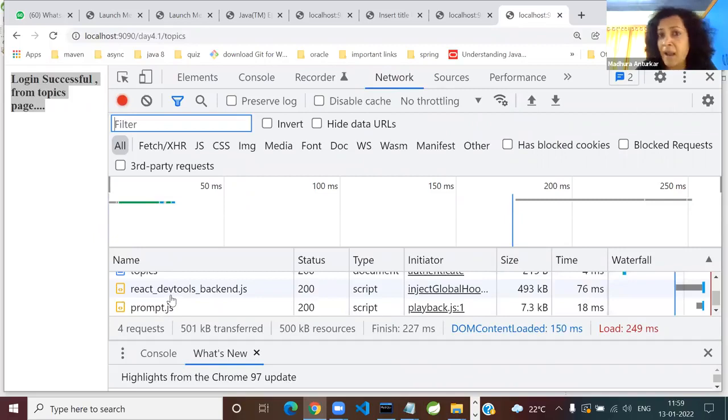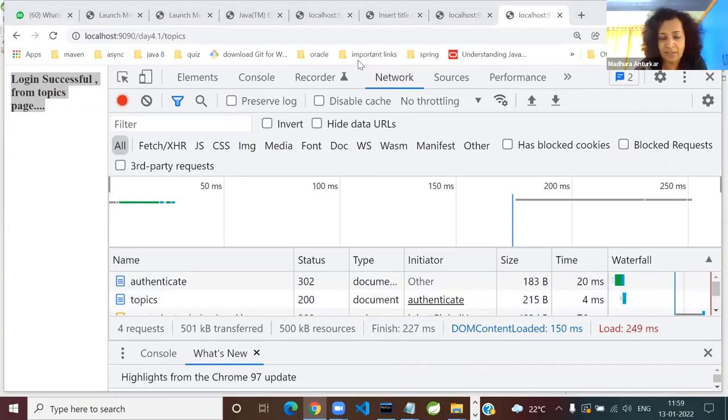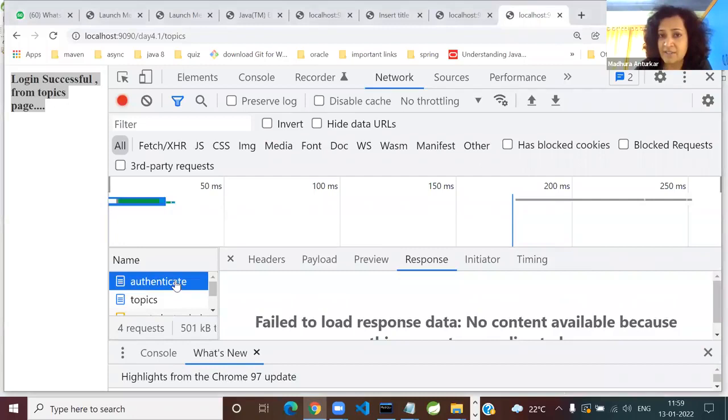Forget React Devel. I don't know which tools you have, but how many requests are you looking at? One request or two requests? Forget the JS based request. We are not learning your JavaScript. Two requests. So now click on the first request. You will see no response data. Why so? Because the response contents are empty. So trace it systematically. I'm telling you, within 5 minutes you'll be clear.